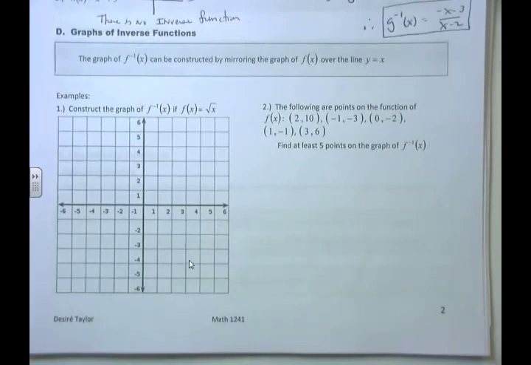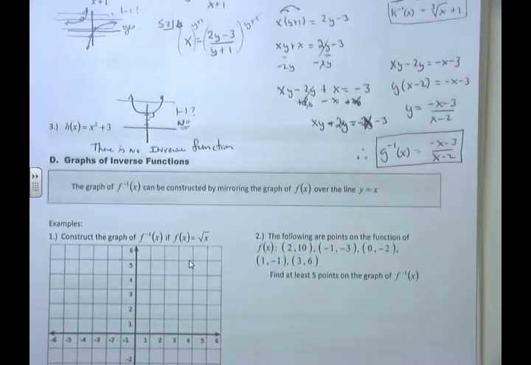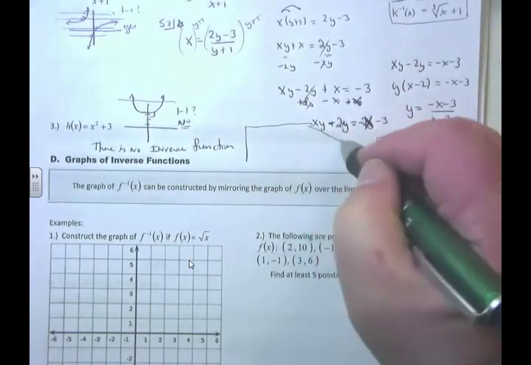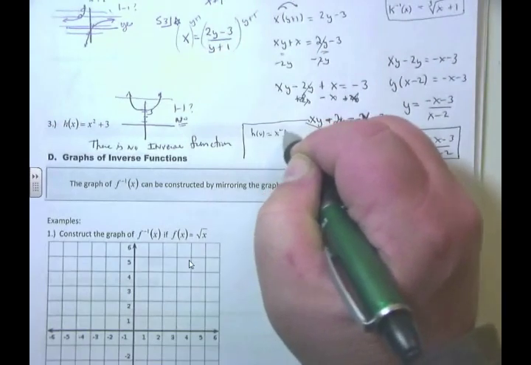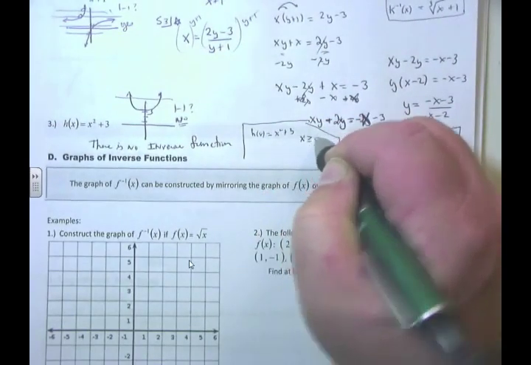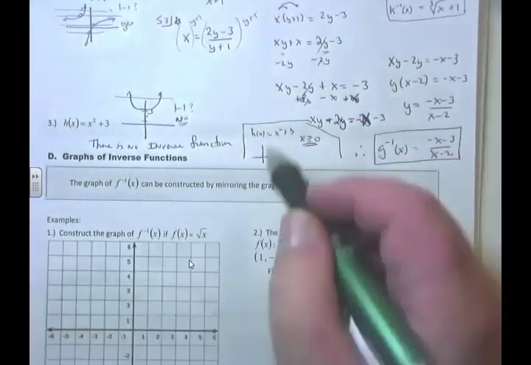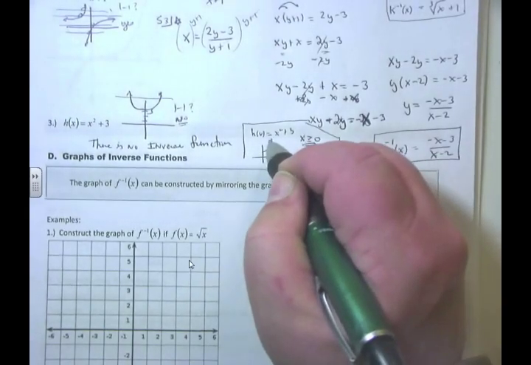Yes, sorry. Could you show us where it is possible to have a one-to-one relationship with an x squared? Yeah, well, you have to do something called a restricted domain. If I wanted to make this guy have an inverse function, I would have to do something like this. H of x would be equal to x squared plus 3, and I would have to state x had to be greater than or equal to 0. I have to do a domain restriction on it. So what would that parabola look like? Well, it's a parabola, but you only get the graph for x greater than or equal to 0, so it's this half of the graph.